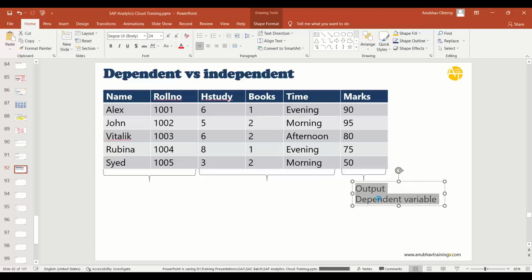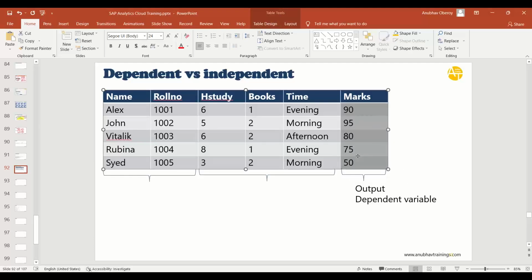Can anyone tell me why it is a dependent variable? Any reason? What do you think? Why is it called dependent variable? Yes, because how much marks you score depends on other values, right? The marks which you score depend on these three values, correct?